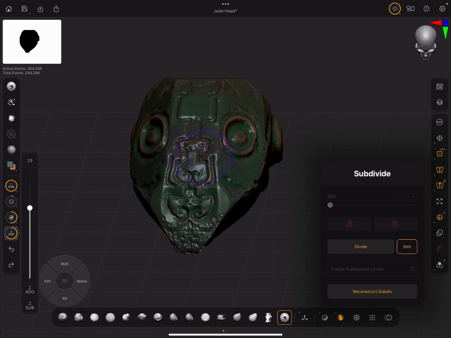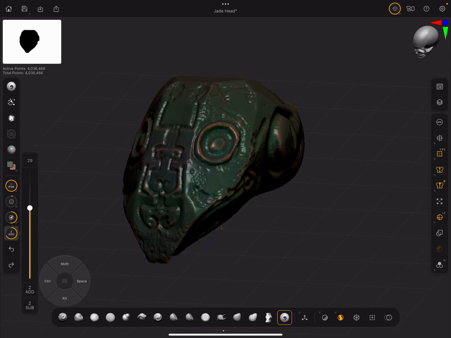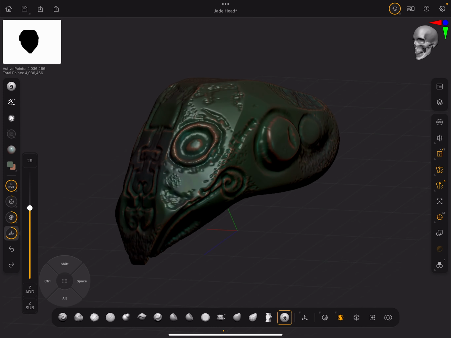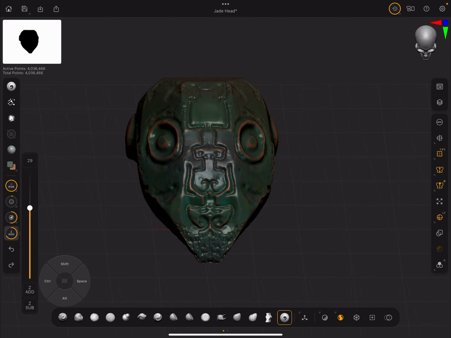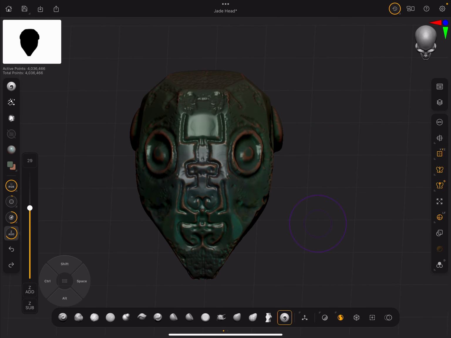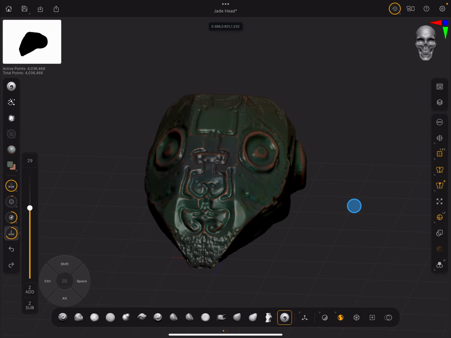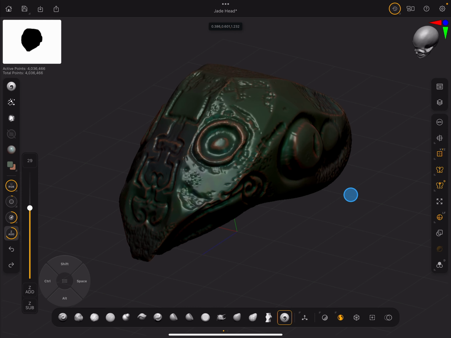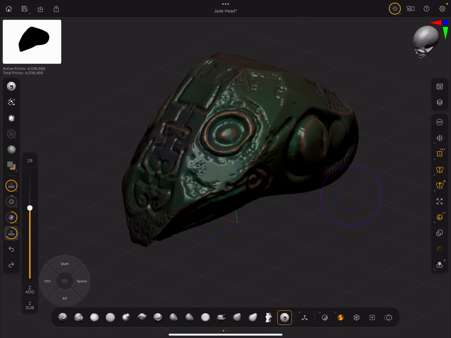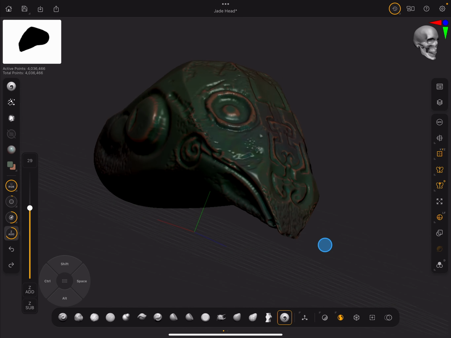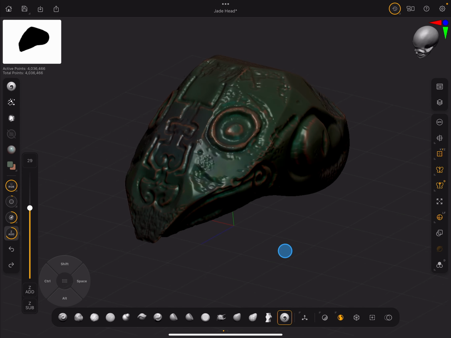So this is your normal multi-res modifier in Blender, or multiple subdivision. And the other thing is the poly count is quite performant. Now what you may notice is that the viewport's a little bit laggy when moving around. I don't know if that's just because of the paper-like screen protector I've got on my screen, a different product to paper-like, a better one, I can't remember what it's called, but it does seem to be going at like 30 frames per second for rotating and stuff.